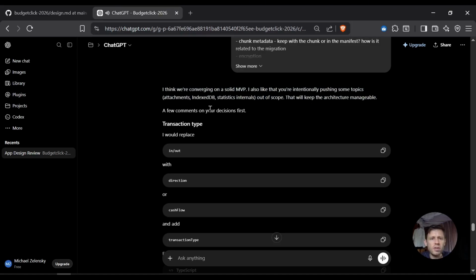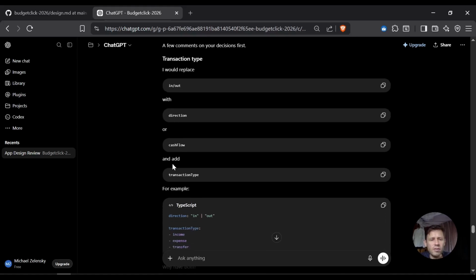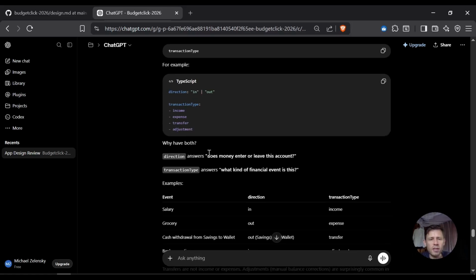A few comments on your decision list. Transaction type: I would replace in-out with direction or cash flow and add transaction type. For example, TypeScript direction in-out, transaction type income, expense, transfer, adjustment. Direction answers: does money enter or leave this account? Okay.